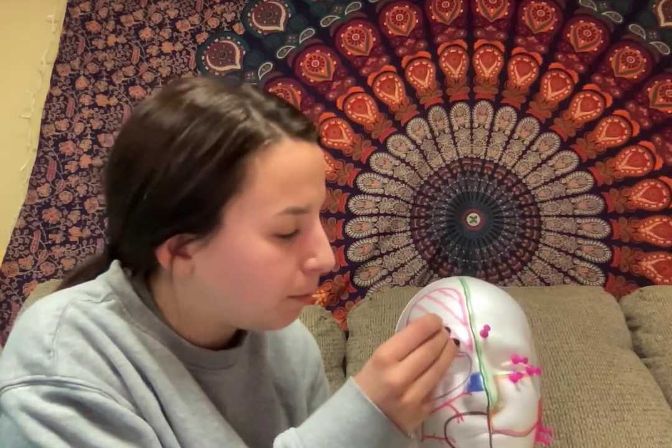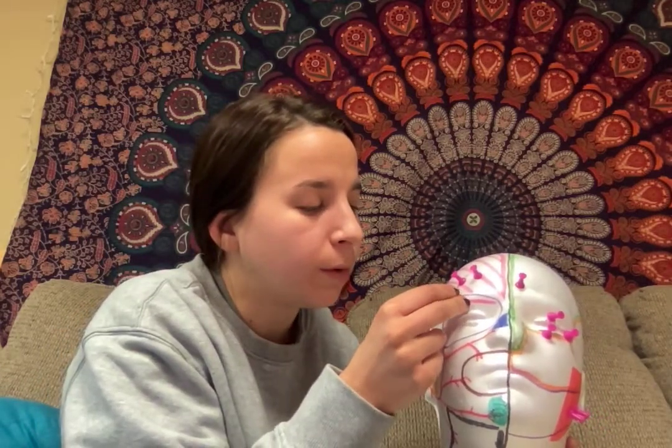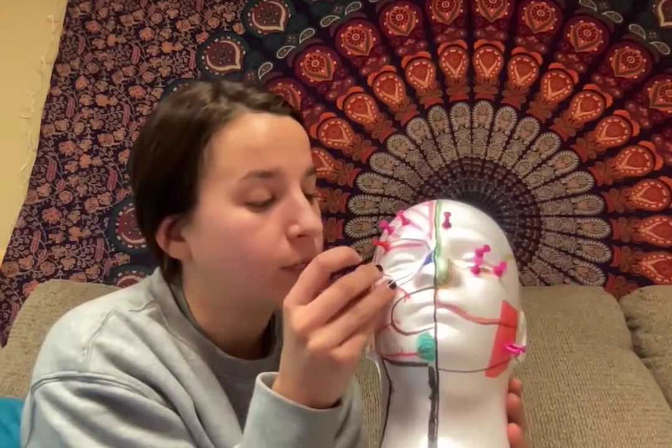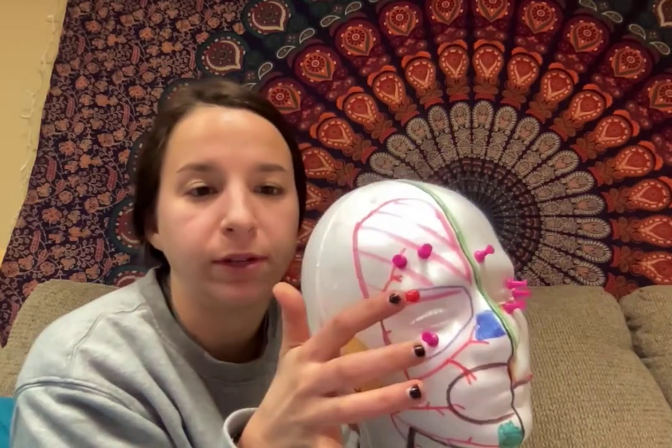And we're going to make sure to keep parallel here, like so. Next, we're going to go to the orbicularis oculi. Needle insertion here is going to take place over the front of the eyebrow. We're going to go lateral to medial here. And with the orbicularis oculi, for the second needle placement, we're going to go the same trajectory, lateral to medial, except now we can go below the eye as well. So we are going to different spots in the muscle, one above and one below the eye.